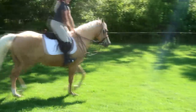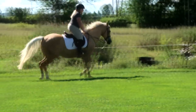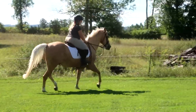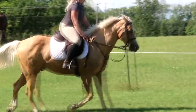Get him. He's always tight this way, right? Yes. This is his bad way, and this is your bad way, because you like to grab on that outside rein, right? Bring your head, shoulders back over your butt more. Keep coming back. Entice them with that inside. Let that outside rein go a little bit.